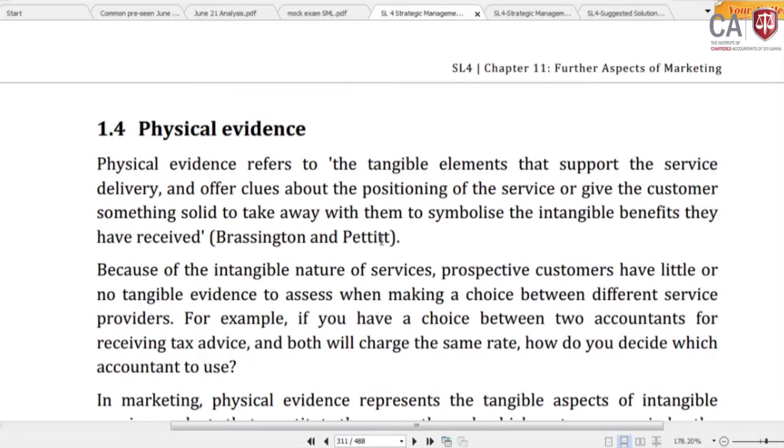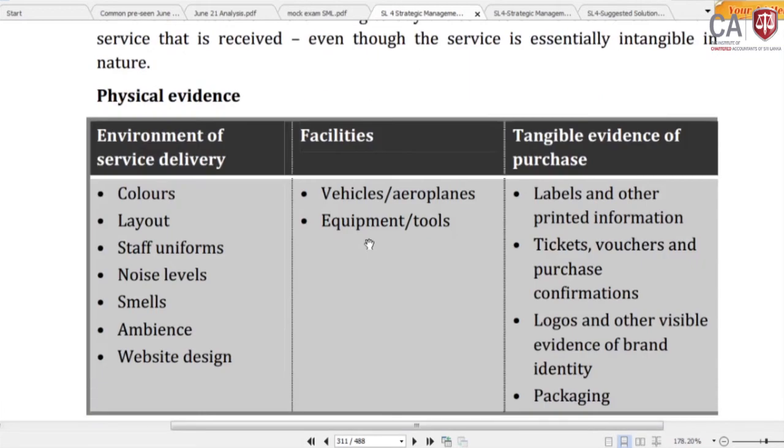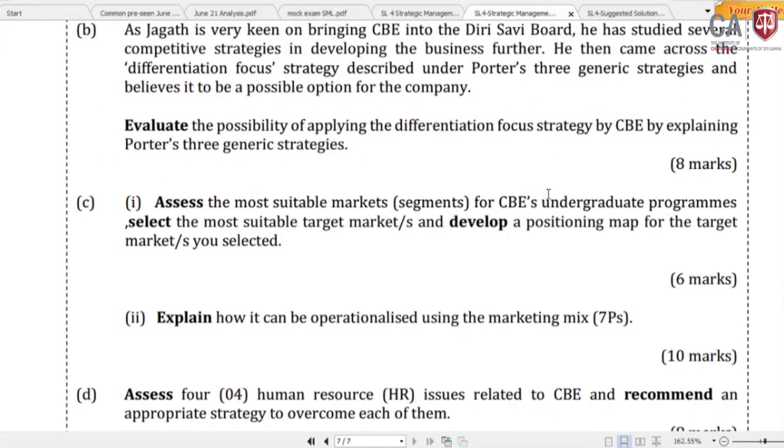Then physical evidence. What physical evidence can you find? For example, they can have an attractive website for these organizations. Then they can have a good physical appearance in the branches. They can especially use this new building also. They can include new features in the new building, and modern equipment can be used with it. They can design it that way. Even in the branches, they can have a nice environment, very friendly air conditioning. Students feel very comfortable in those spaces because they have 7 branches. So they can use this also. So, we cover the 7 P's.